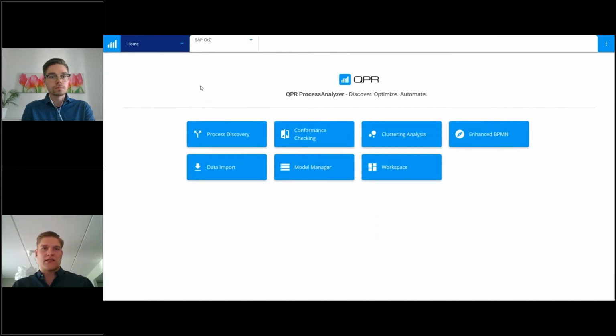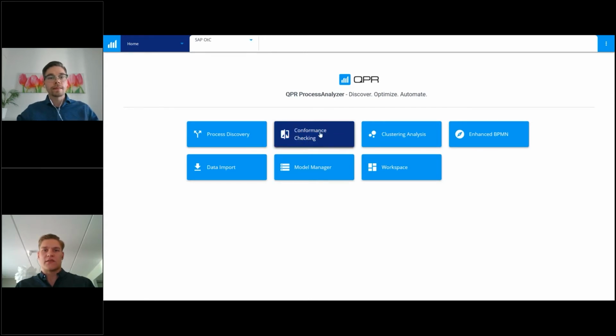So this is the main menu of QPR Process Analyzer. We currently have the SAP order-to-cash data model downloaded into here, so generic SAP data. We have the process discovery tool over here, which is used for the initial discovery of your process, as we talked about.